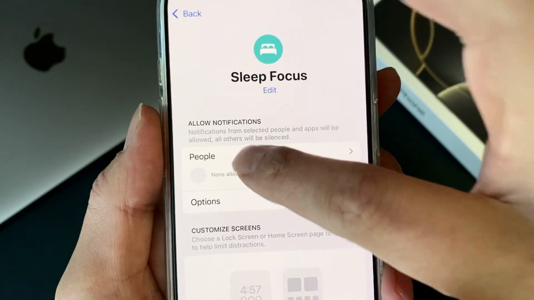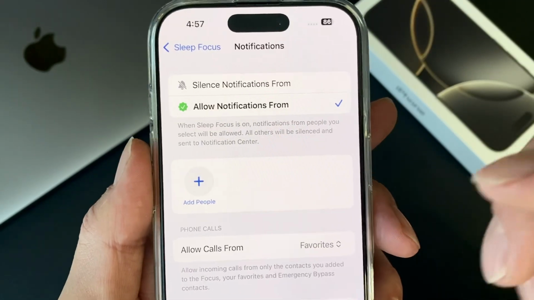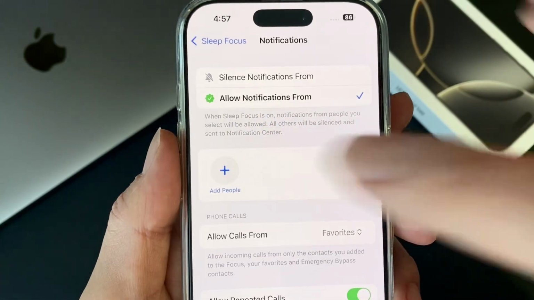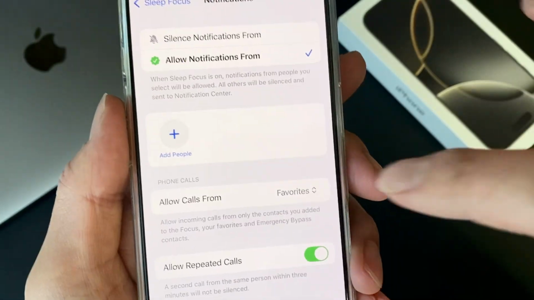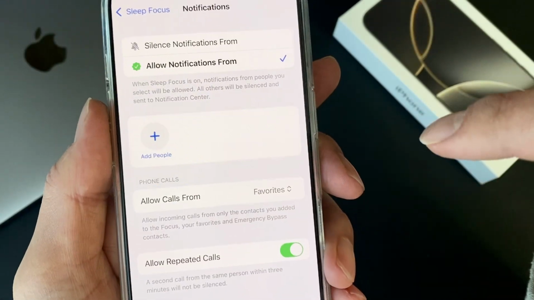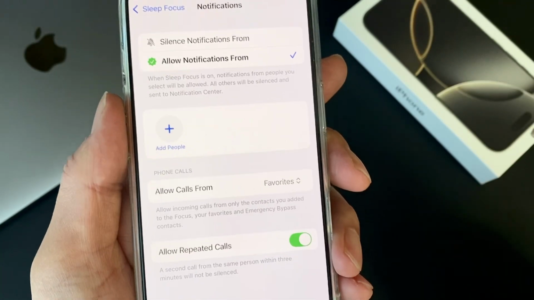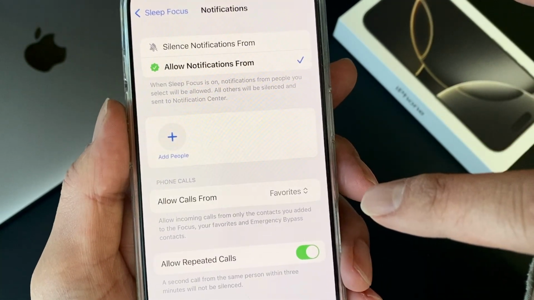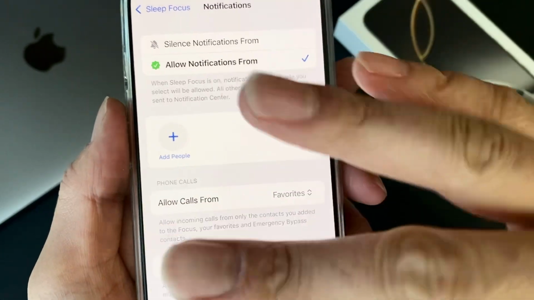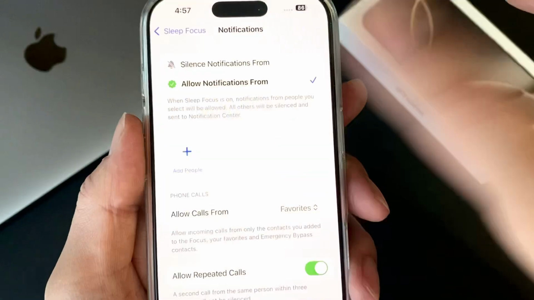So, for example, if I want my parents, my child, family members, certain work members, my boss, I can go ahead and add this contact, and then they are still allowed to call me. And everyone else, including telemarketers, will not be able to reach me.